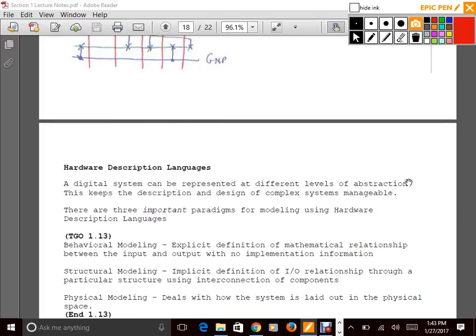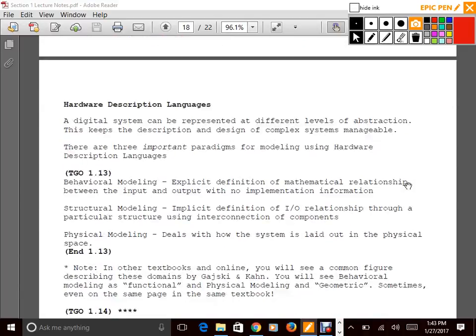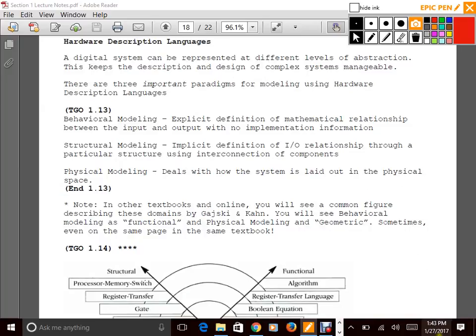All right, so I want to go very briefly into what hardware description languages are. We will be covering HDLs in a lot more detail in the next courses going forward. Alex and Allie took my 385 class last semester, so you guys got to know everything you ever wanted to know about Verilog.